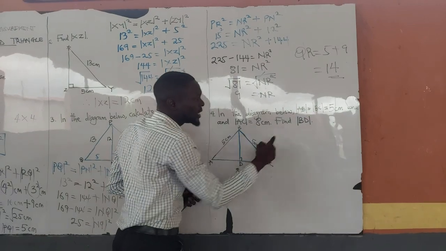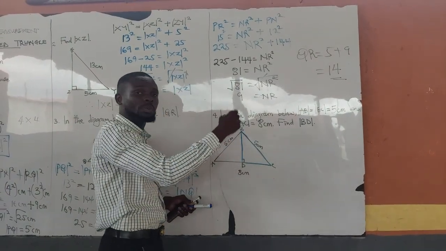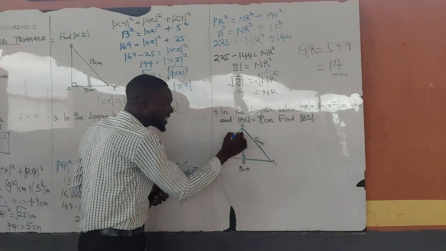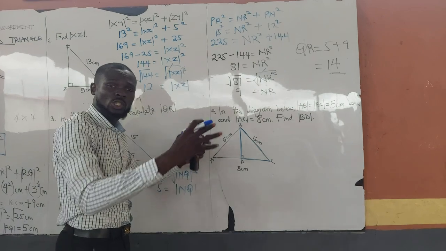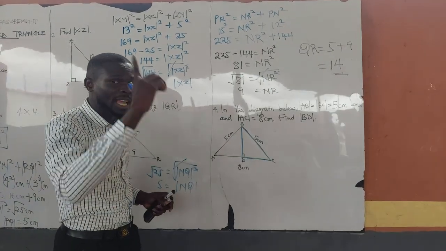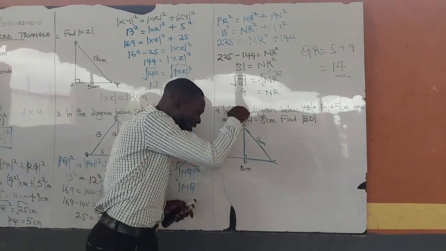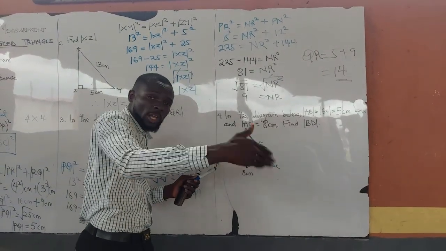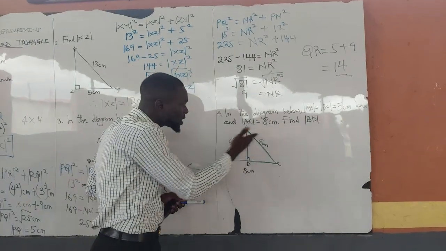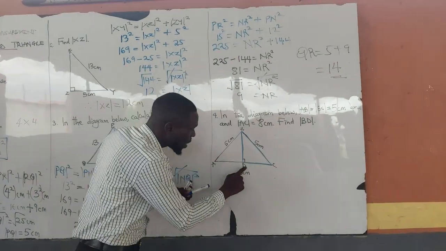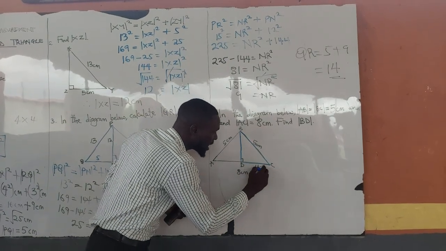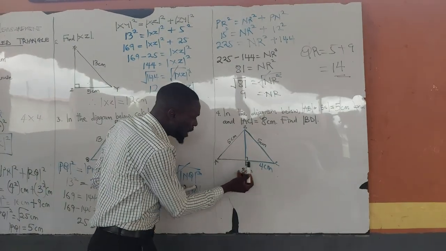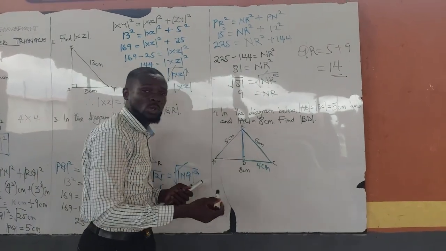Now, when we're reading the question, it says that AB is equal to BC. So these lengths are the same. Once the lengths are the same, this triangle becomes an isosceles triangle. So if there should be a line from the apex B down here, we will divide this line into two equal parts. Why? Because the triangle is an isosceles. So if I want the length for this one, it is automatically 4 centimeters. It only divides since this is an isosceles.